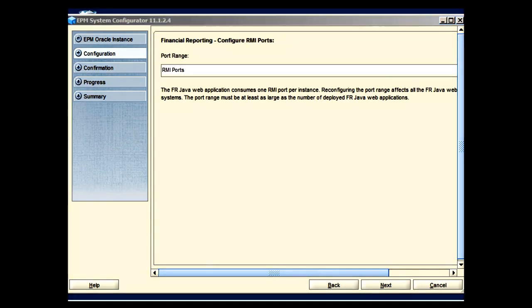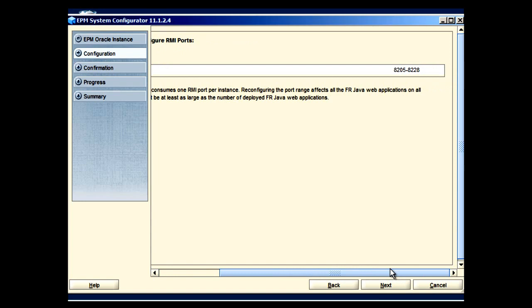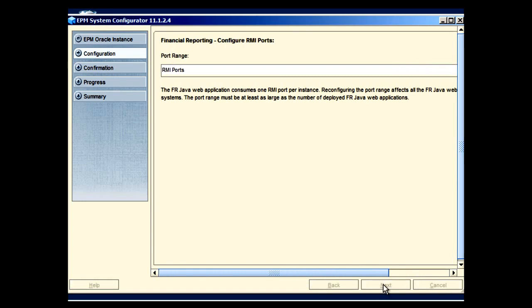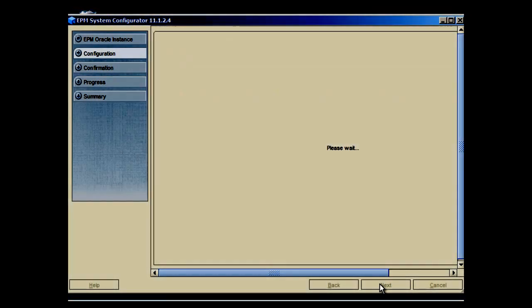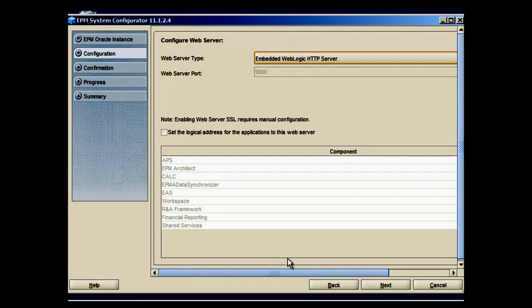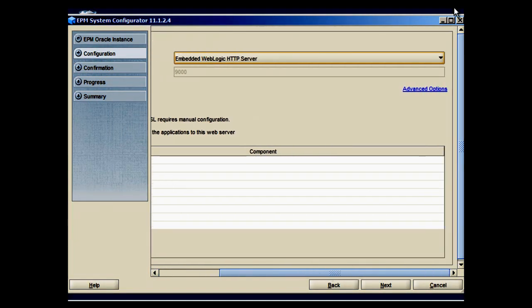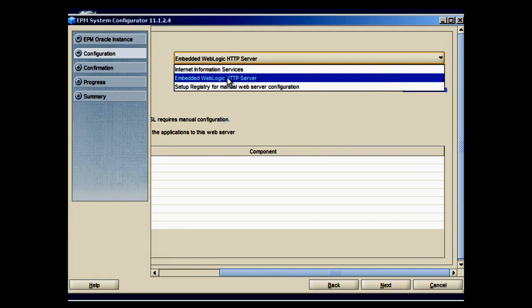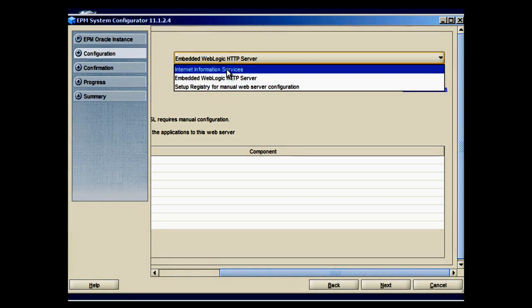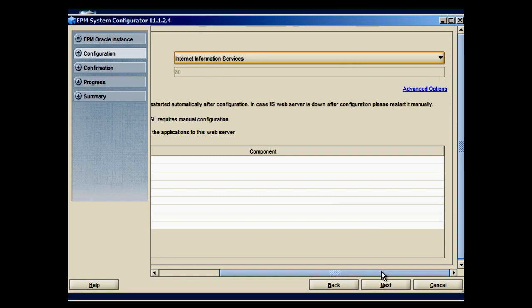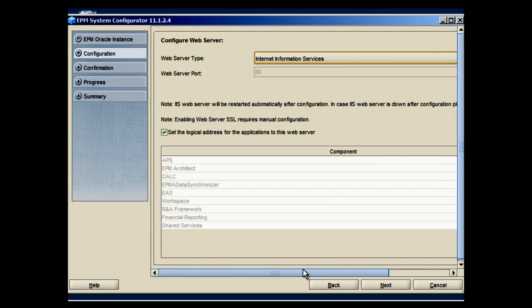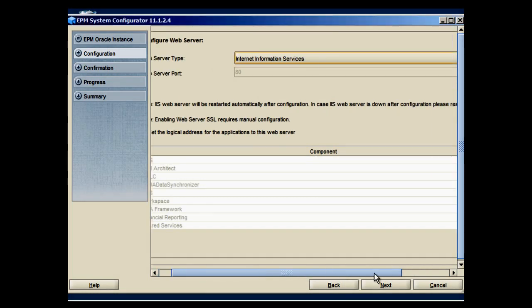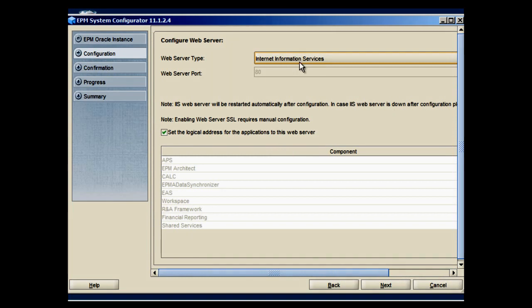You can look that up online, or you can view a future tutorial. So in all this right now, we're just configuring RMI ports. Everything is basically the standard stuff. So nothing really here to change, except here. Pay attention here. Remember when we installed IIS when we were setting up the server? That's here. You're going to make that change. Okay, so the web server type is Internet Information Services, IIS. Make sure you change that.